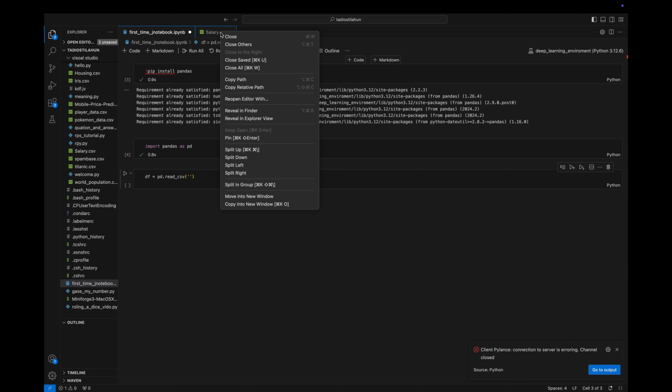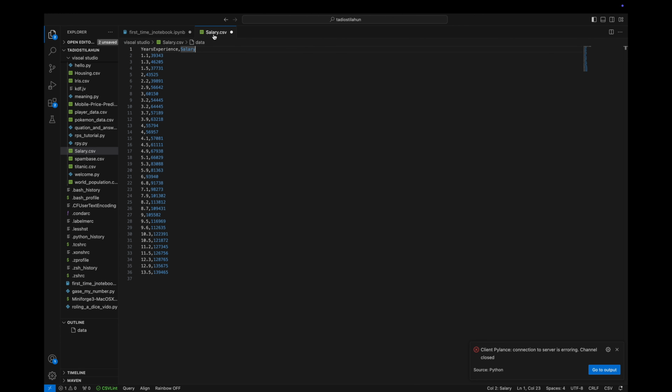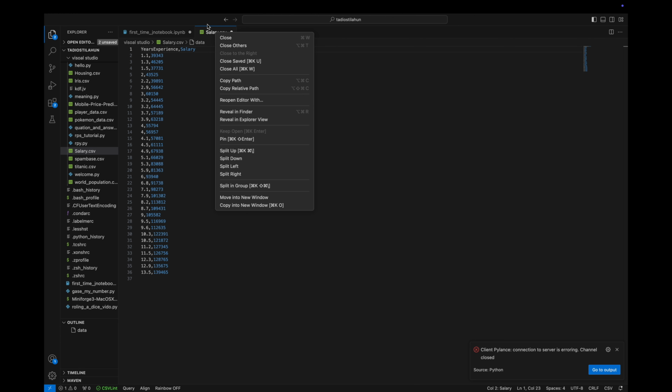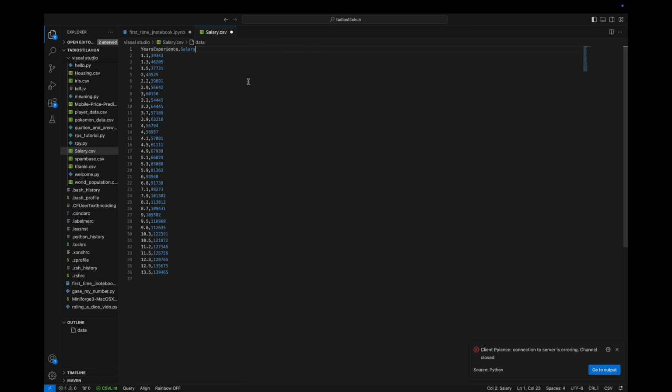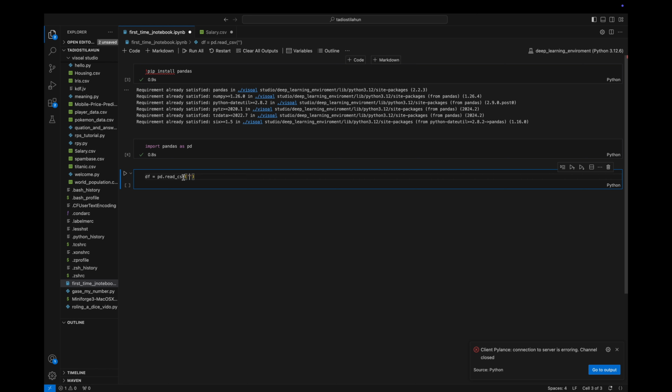And now let me show you the exciting thing. Let me copy this file path. If you are using a Mac, you can right click, find copy path, click it, and then paste it here.